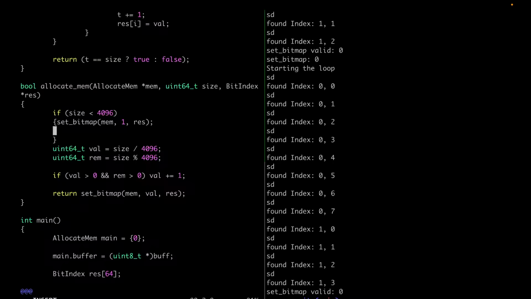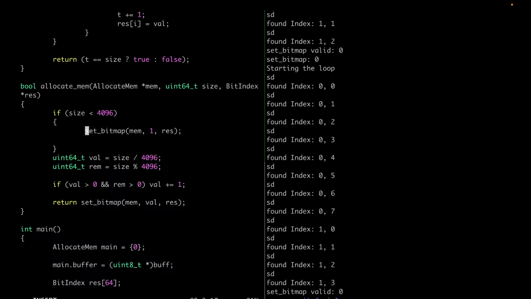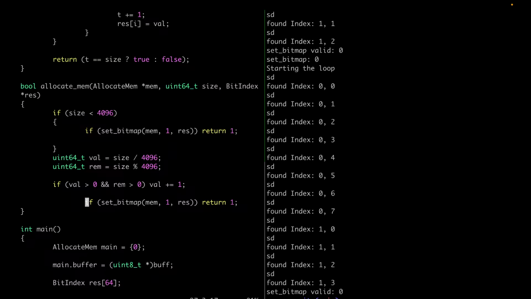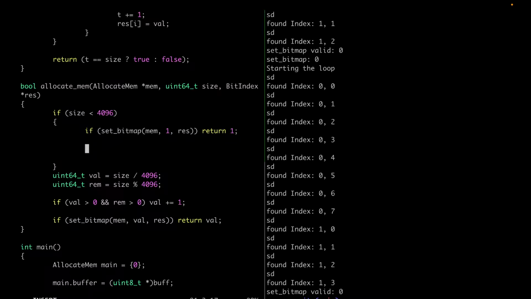And we... bool. If bool, return 1. If it is not, then we return 0.